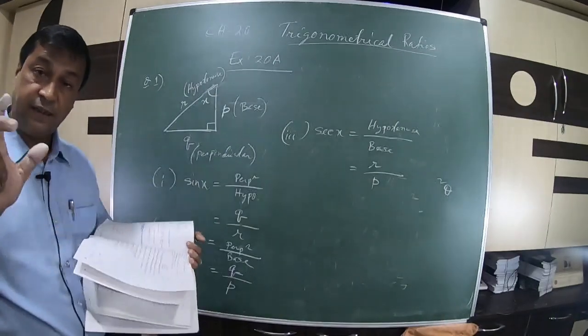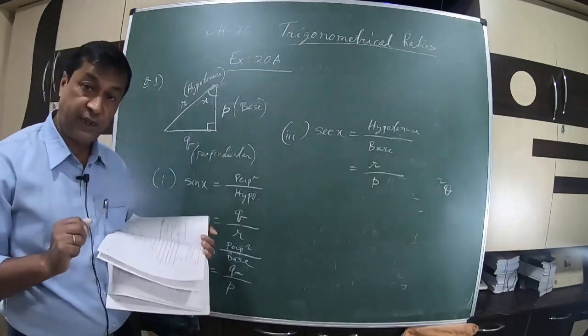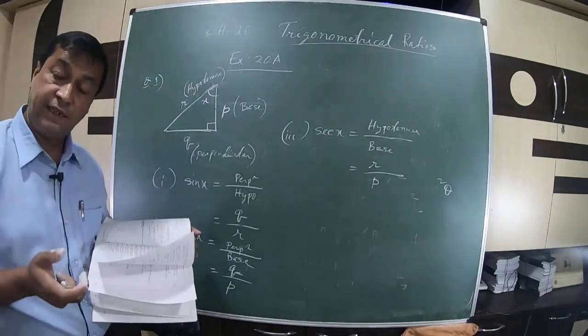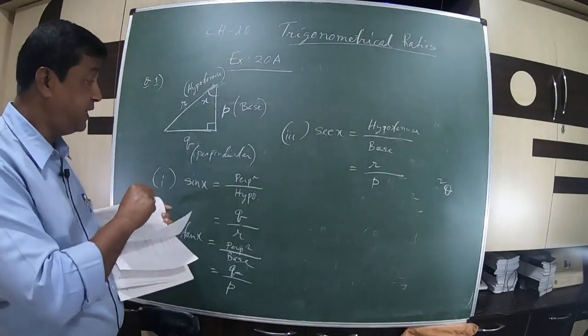These are the 6 formulas. These are the main 6 formulas. Then only you go for the rest of the formulas. These are the main formulas, so you can understand these formulas and how to apply them. Actually, you have to apply the formula.